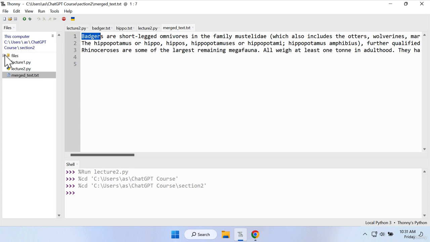So first, Python got the badgers.txt text and placed it in merged_text. And then it went to the next file, hippo, in an alphabetic order, right? So Python is processing the files depending on what the first letter is. So alphabetic order. So the text for badger first, then hippo, then rhino. There we go. That's the concatenated file.